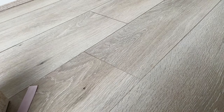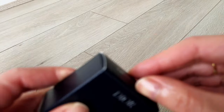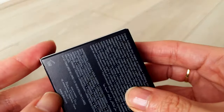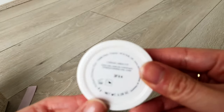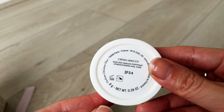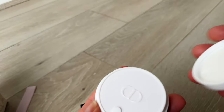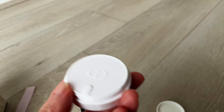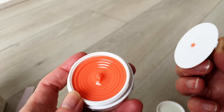Now, I purchased a strengthening nail care Creme Abricot and a nail glow from Dior. Yes, I'm trying to do a direct comparison of the Dior versus Chanel nail care products here. It comes in a white plastic jar, in a cream texture.